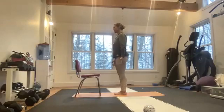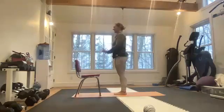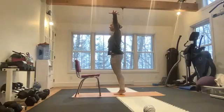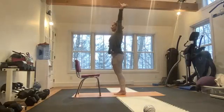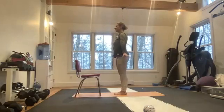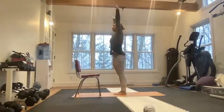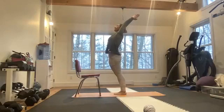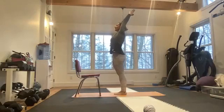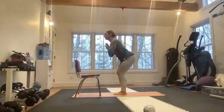And coming into center, set up the namaskar, inhale, heels up, arms up, gazing forward, and exhale, lower, down through your feet, arms only, inhale up, bring your hands together, exhale, gentle back bend. From here, we're coming to inhale, center, and exhale, hands to the heart, coming into forward fold.